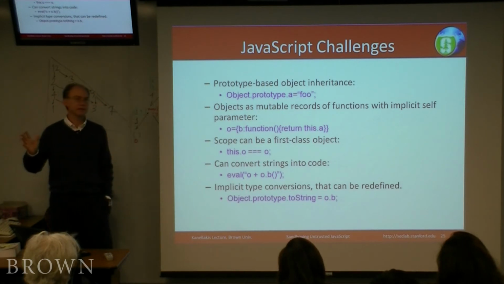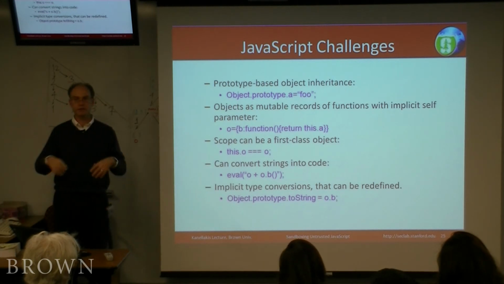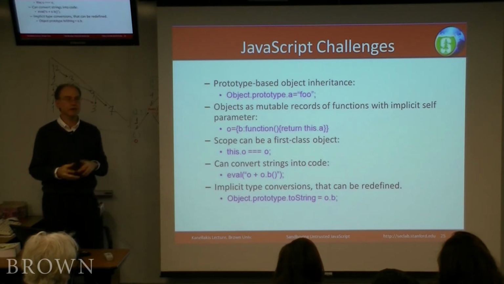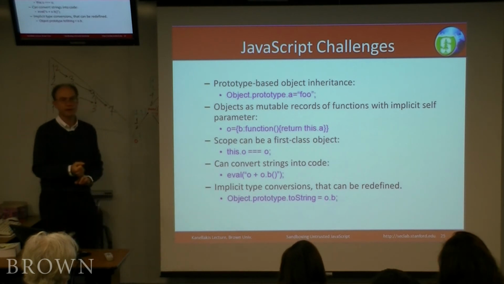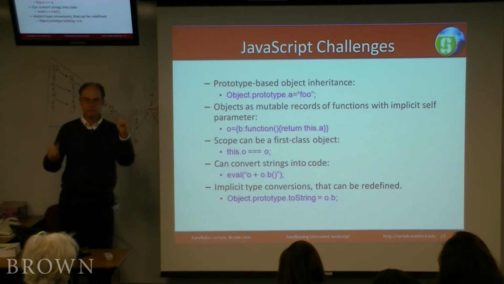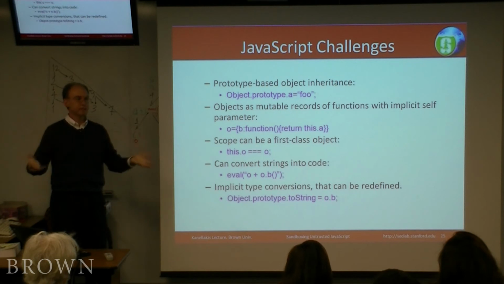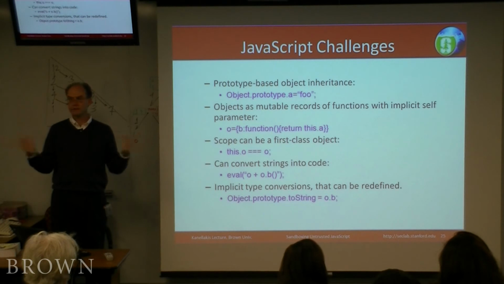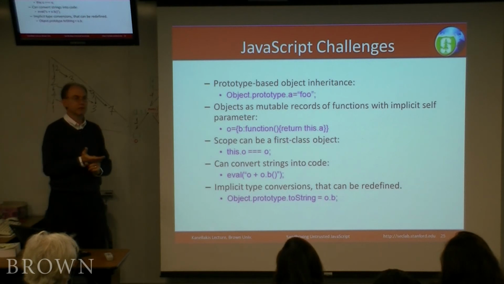So one of the most basic things we looked at when we started looking at this is, what would it take to be able to rename variables consistently in JavaScript programs? If you took any other reasonable programming language, it's a basic thing that if you rename a variable where it's declared and then rename all uses of it, you get something that's the same program. Those two things parse to the same parse tree because the variable names go away at some point in compilation. You get the same thing happening. This is not at all true in JavaScript.